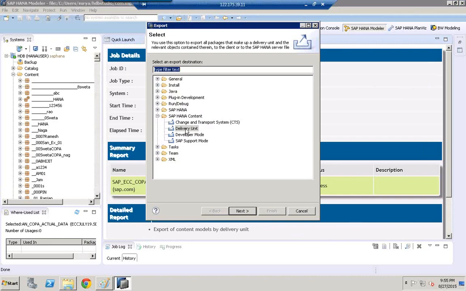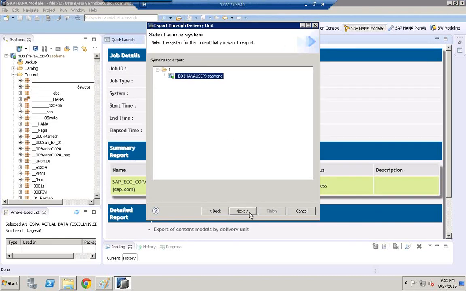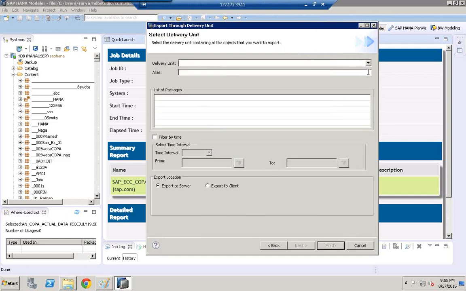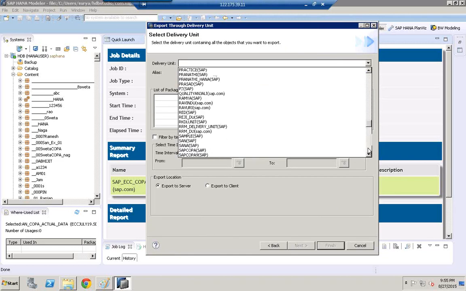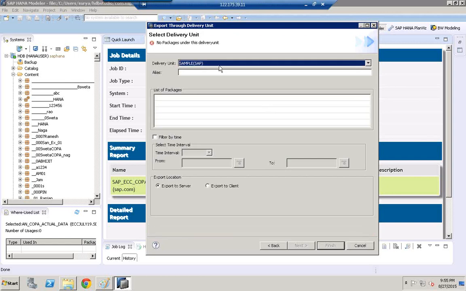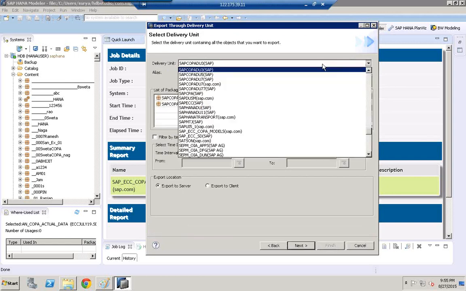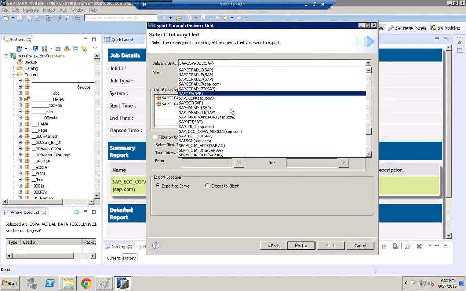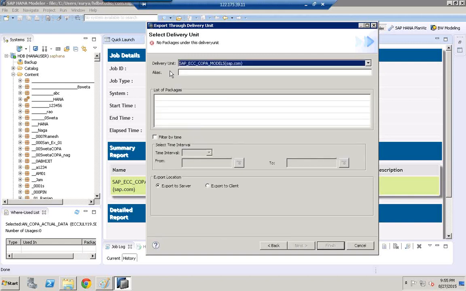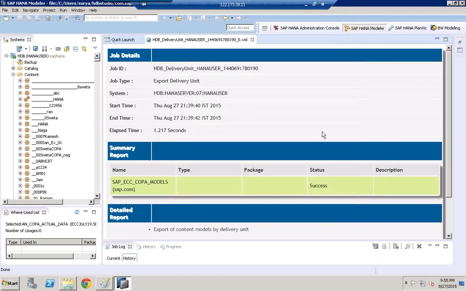I think when I've done this, just give me some time because the objects are missing. And these objects are lost.